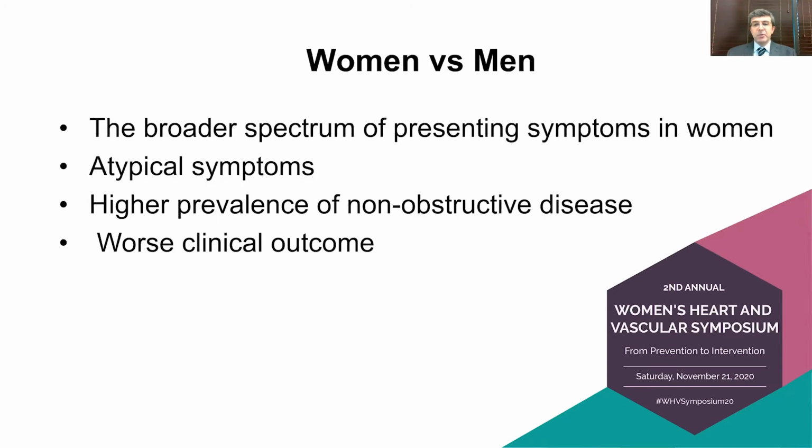The difference that we will see in presentation between women and men is that women have a broader spectrum of presenting symptoms. They have atypical symptoms. They have a higher prevalence of non-obstructive coronary artery disease, but as I mentioned, they have worse clinical outcomes when they have non-obstructive coronary artery disease.